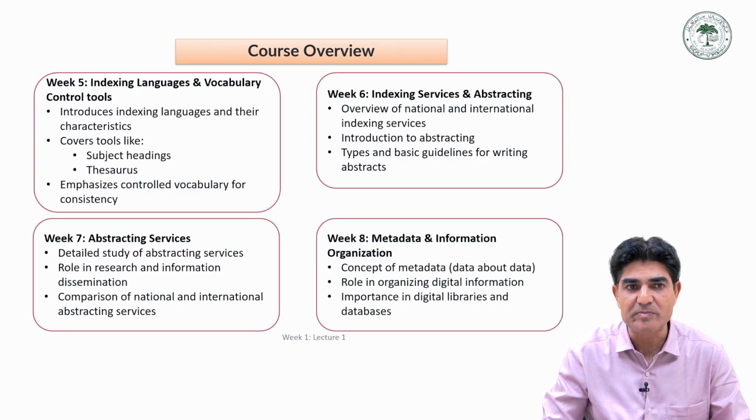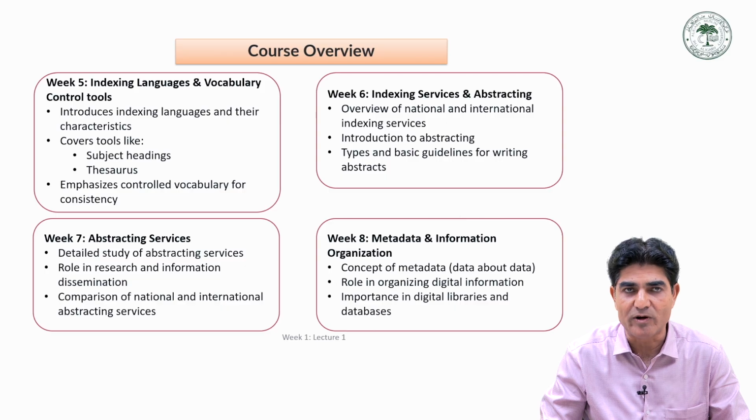During the fifth week, which is named indexing languages and vocabulary control tools, we will try to introduce indexing languages and their characteristics, and we will cover different kinds of tools like subject headings and thesaurus, and the focus will be on controlled vocabulary for consistency in the indexing systems. During the sixth week, we will outline the national and international indexing services, and we will introduce the abstracting services, different types of abstracts and the guidelines for preparing a good abstract.